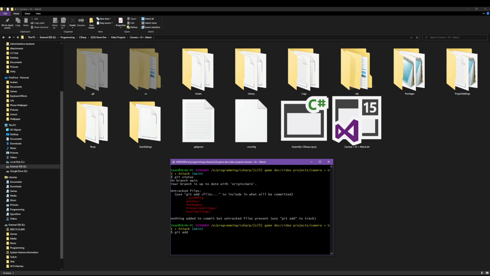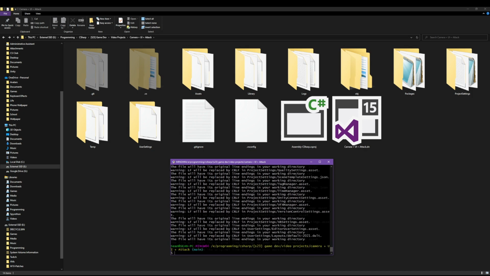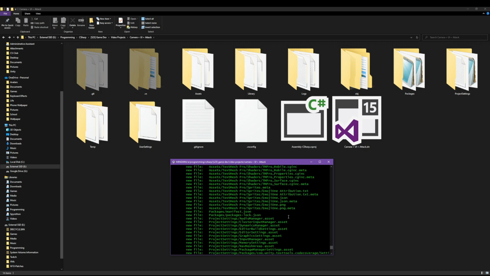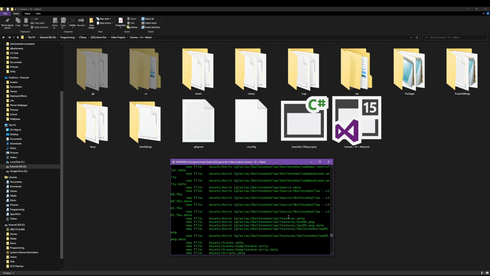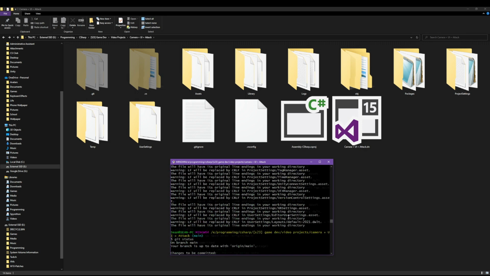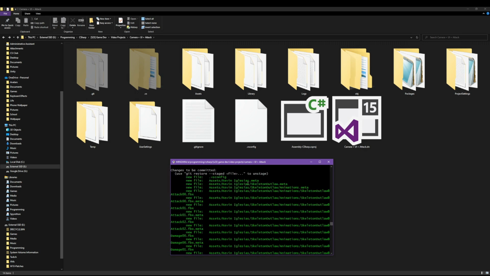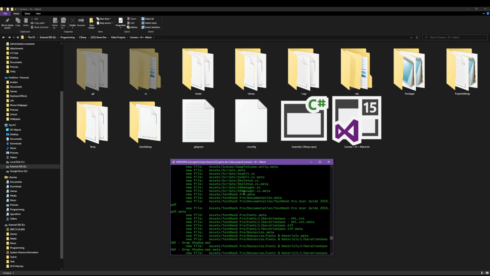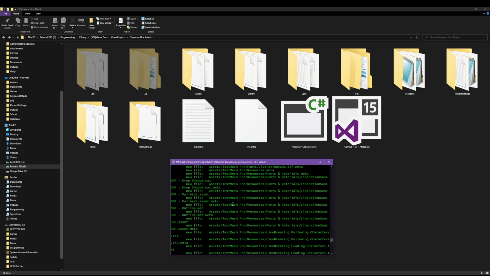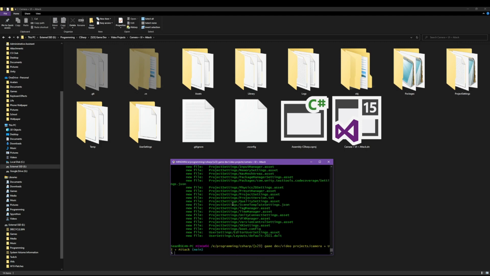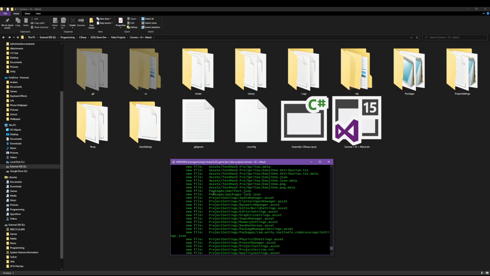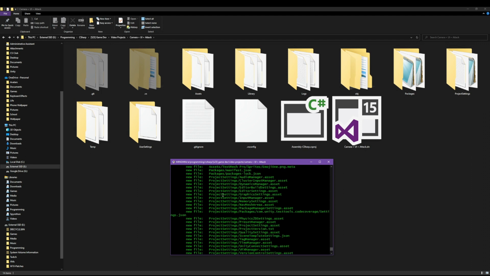So what you can do is you can either add each directory one at a time, or one file at a time, or you can just do git add dot. And you can see that's going through everything. You do git status again, you'll see we get a massive list of all of the individual files that are now being tracked. Mostly that is the assets folder. You can see this is the skeleton model if we look through. The assets folder has the skeleton model, it has the scenes, scripts, the text mesh pro folder. And that's like 90% of it. The rest of it is 2 files in the packages folder, and the rest in the project settings folder.